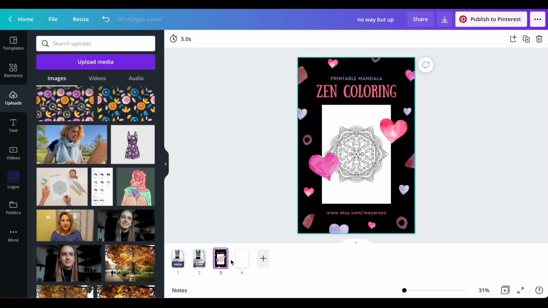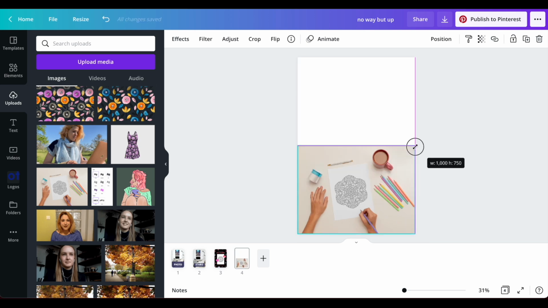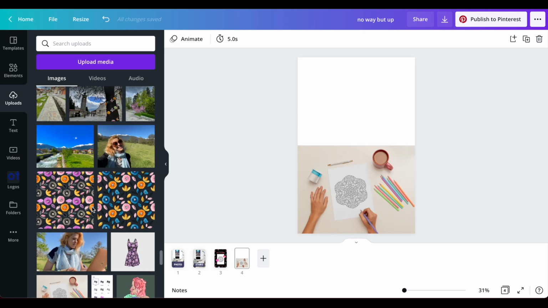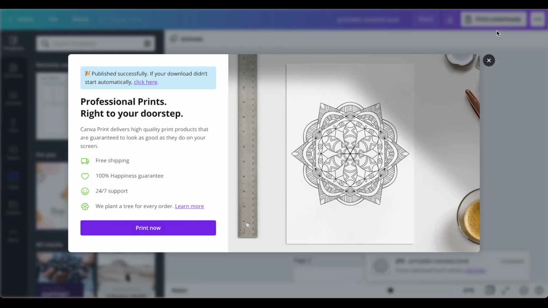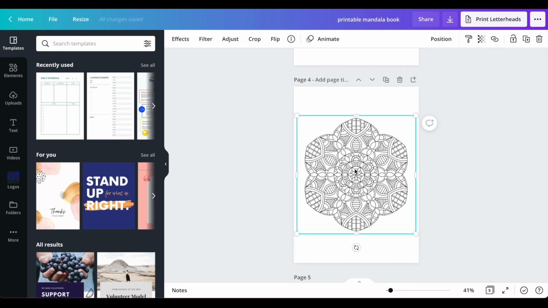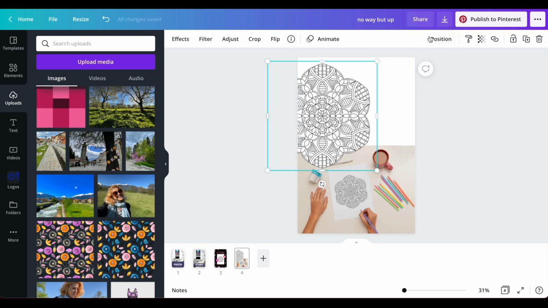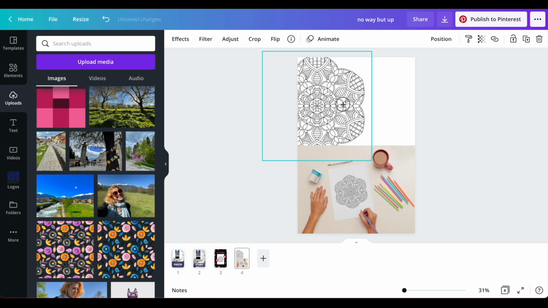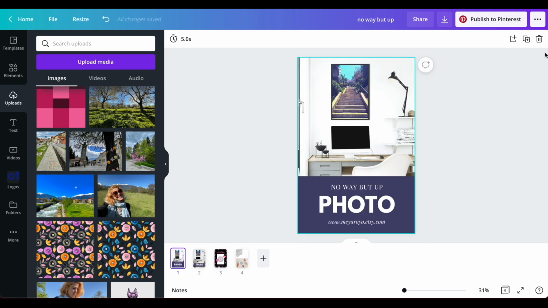However, I might want to also use a bit of a mock-up here. So I'm just going to grab one of these photos of a mock-up of my coloring page, and I can pretty much add whatever I want at the top. I can actually add the same mandala itself. So this mandala is a part of a mock-up that I made, but I also obviously have the file for the mandala because it's mine. So I'm just going to grab the mandala itself, copy paste it here, make it bigger, maybe send it to the back, and basically design a Pinterest pin using this mandala and adding text here that talks about this being a coloring page. And the way to upload it is actually pretty simple.